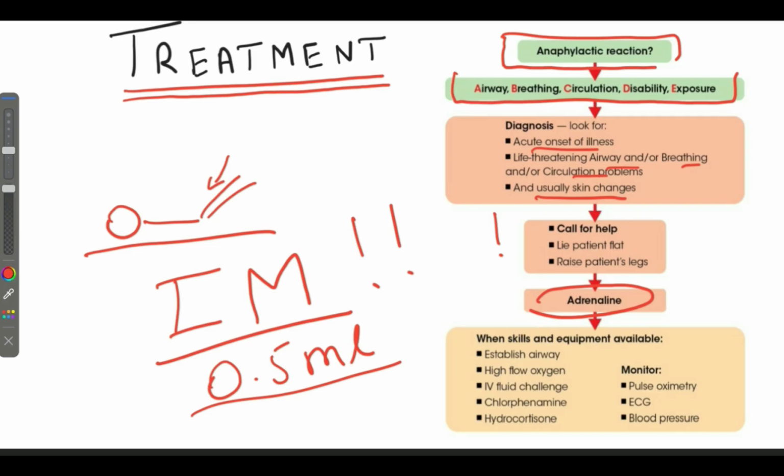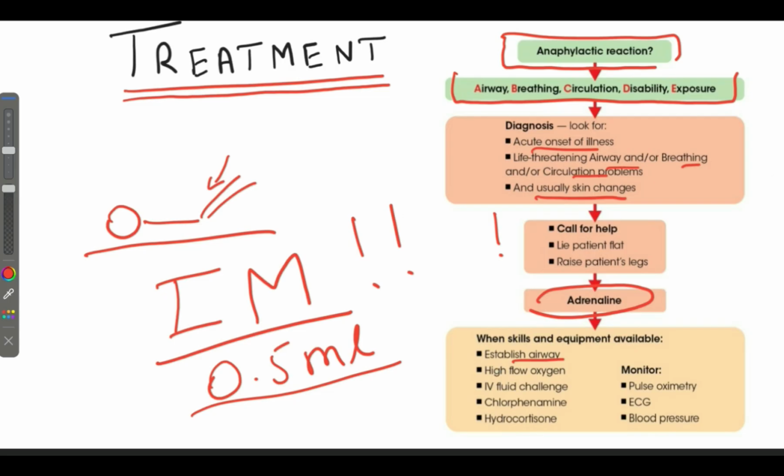Now there are some other things that you will have to do depending upon the condition of the patient. First of all, you have to establish the airway. If during your primary survey you have assessed that there's too much neck swelling, too much facial swelling, the patient might need an airway, then you will give the patient an airway. Okay? The airway can be an oropharyngeal airway, it can be an endotracheal tube, it can be a tracheostomy. That depends upon the condition that you are faced with.